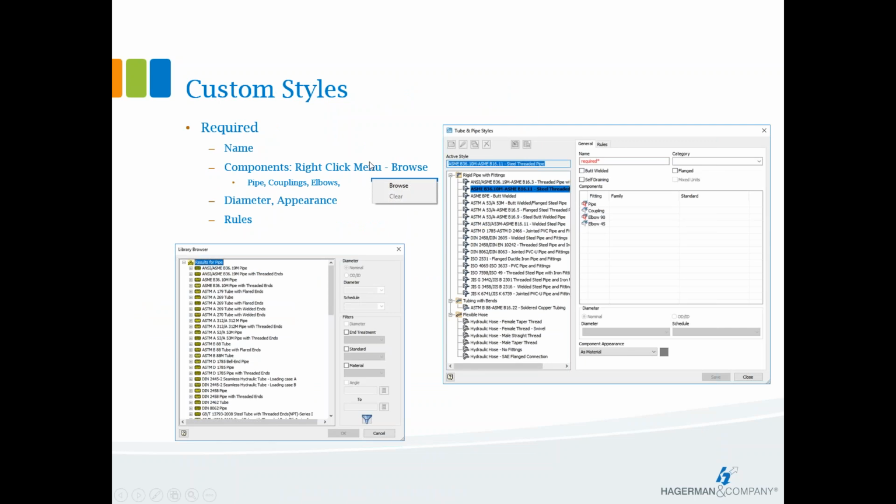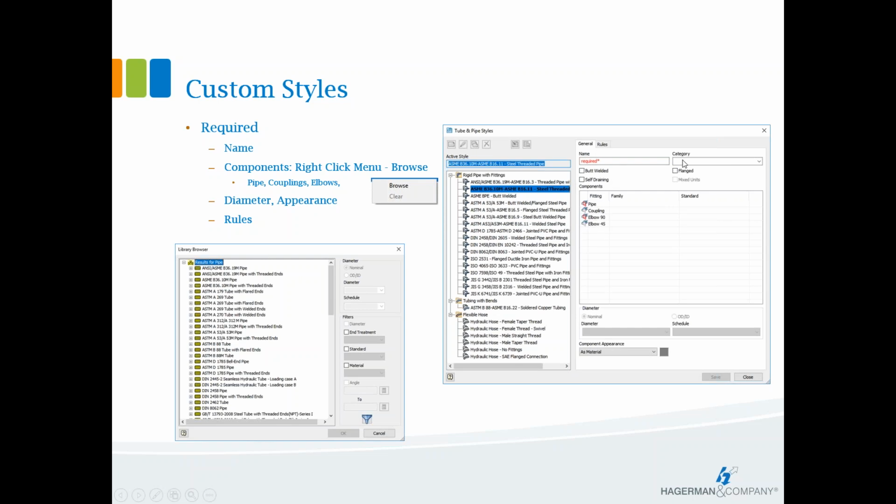And then we have some required settings if we're going to make our own custom styles. There has to be a name, and with that, we don't have to add a category, but we may want to determine if we're in our rigid pipe.